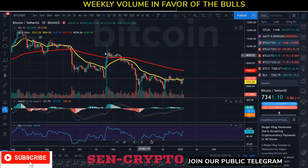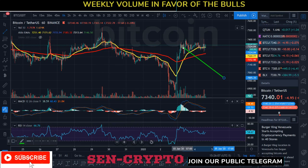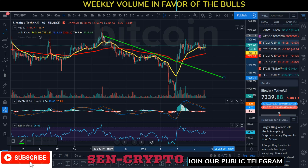Let's take a look at it. So you see what I'm telling you, right? You can see the bulls attempting to push back up, but 4,000 selling pressure in hourly volume is not a lot. 6.5 to 7,000 is gonna be great. Like this one we got 5, right? Yeah, that one we got 5.